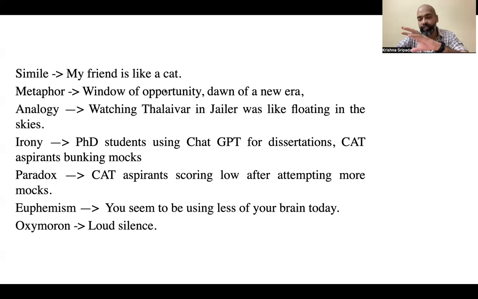This object is like that object, simile. Directly talk about that object as if it's this object, metaphor. This situation is like that situation, analogy. Okay, watching Thalaivar and Jailer was like floating in the skies, isn't it? If you are a fan of Rajini, some of us South Indians are literally crazy about him and most of these movies, but you understand the idea, right? So this particular action is like that particular action. So there is parallel reasoning in this action, that action. That is called an analogy. Okay, an analogy is basically an example to simplify something more complicated. Okay, that's called an analogy.